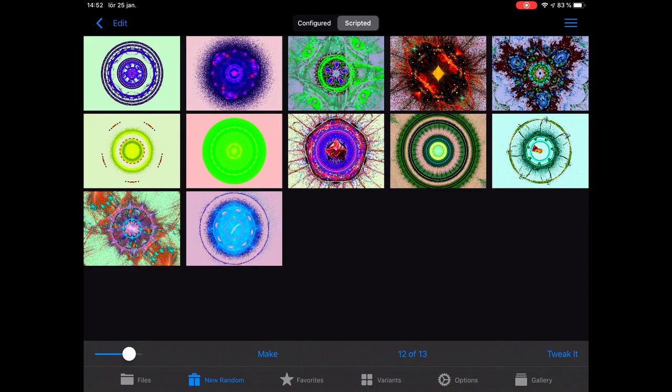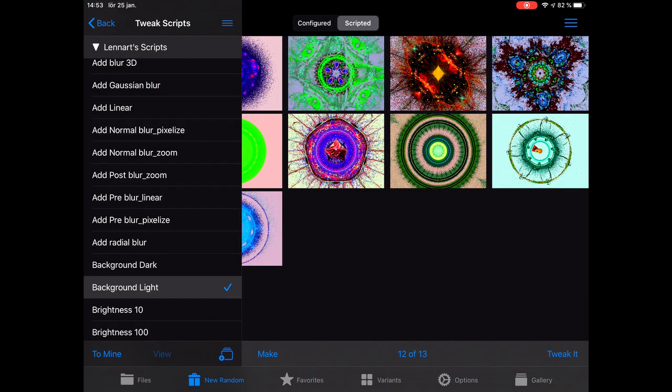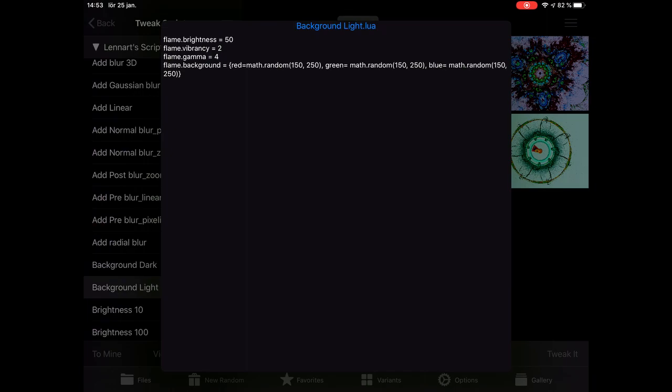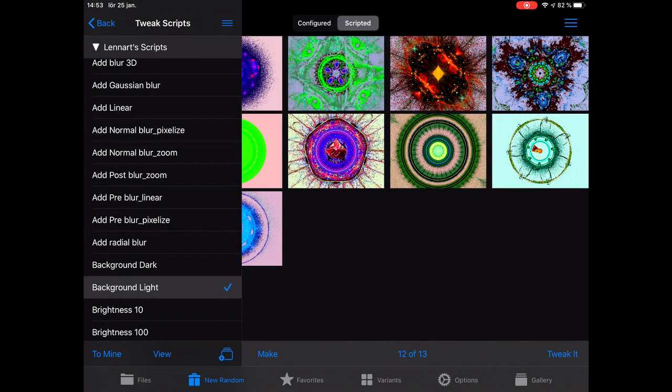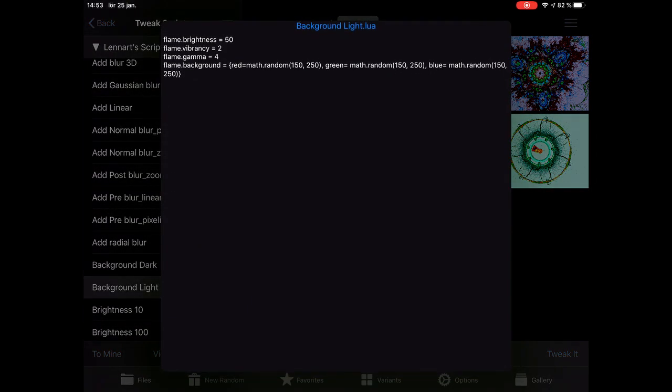So what does this script do? We're going to take a look here. Did you see what I did? Background light is selected and I hit view down here. And here we see the Lua script. As you can see, there are not many lines and it's a very simple language.